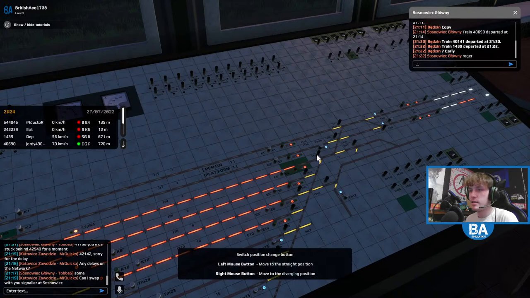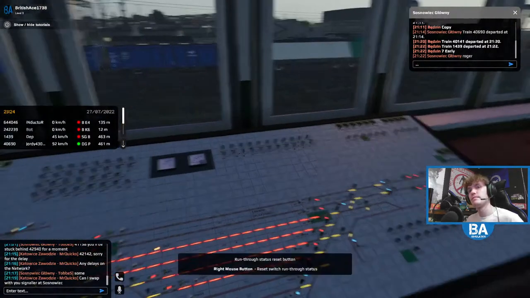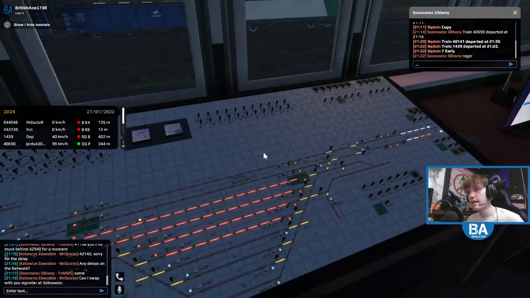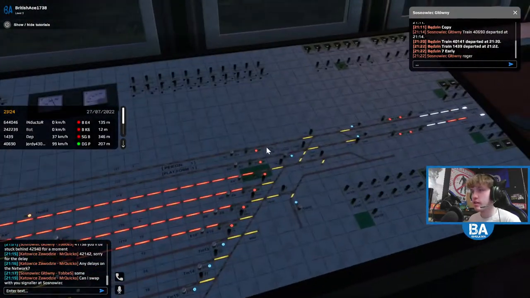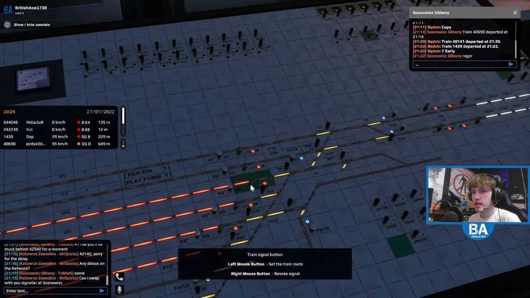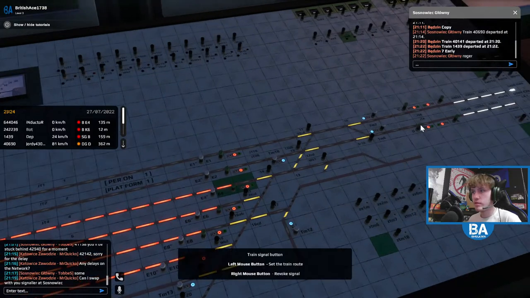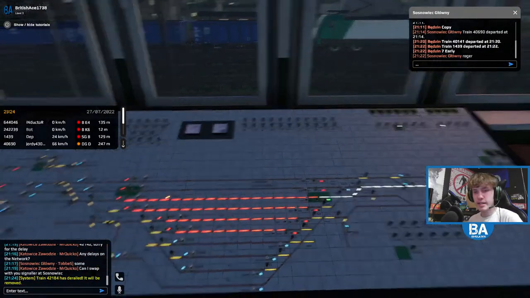Right, let's get that changed. Get the points changed. There you go. Also going to get that one off in a sec. Yeah, mate. He's not happy, is he? But he's due out in a minute's time. So I've got to wait for this train to bugger off. And then we'll let him go. There you go. Right. He's now clear to go. Should be clear to go. Oh, yeah. We've got to do that one first. He's got the green aspect, he's off.